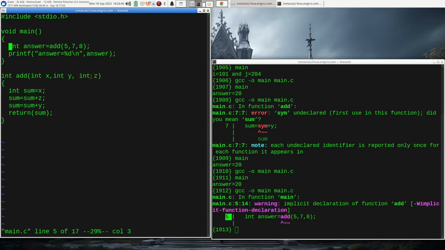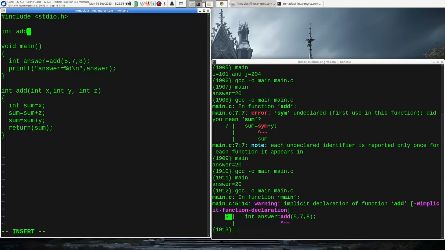So what we can do is we can make what's called a function prototype, right? And a function prototype is basically something which just tells the compiler, hey, you're going to see me talking about a function named add. This is what add looks like. And so our function prototype looks like this. Right? Integer add, parentheses, int, int, int. All you have to tell it is what type of argument you're giving and what type of return value.